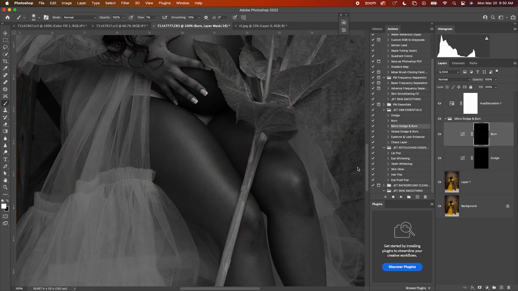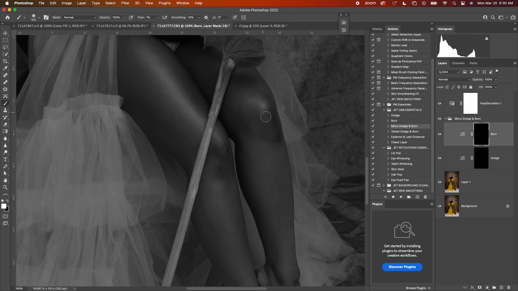So I'm going to come in right here. I see the leg. I can make this darker so it can transition better. Same thing right in here. Now let's work on the knees, right? And the thing about the knees is that you don't want to dodge too much of the shadows out to where the knee doesn't have structure, but you do want to dodge it to where it looks better.